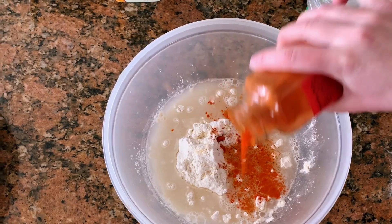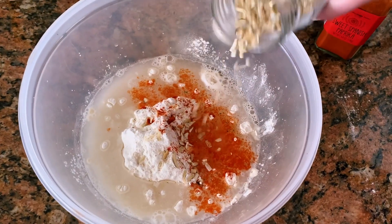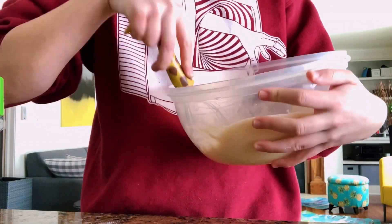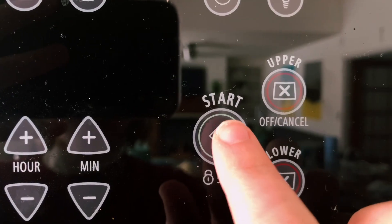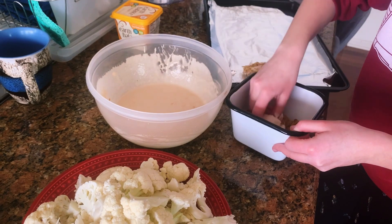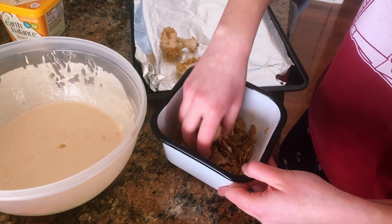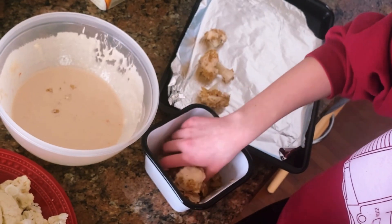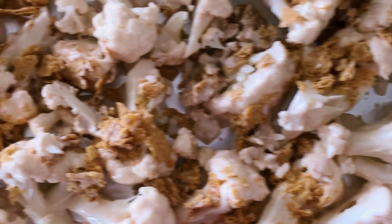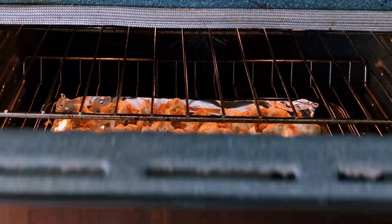Season the coating to taste — I used garlic salt, paprika, and roasted onions. We're going to be making a glaze later, so your seasoning abilities don't have to be put to the test quite so soon. Preheat your oven to 425 and crush up some tortilla chips — unless you want to use breadcrumbs, that's reasonable too. For the dipping process: first dip your cauliflower in the flour mixture, then toss it with the tortilla crumbs, and place it on an oiled pan. Repeat and bake for around 20 minutes on each side.